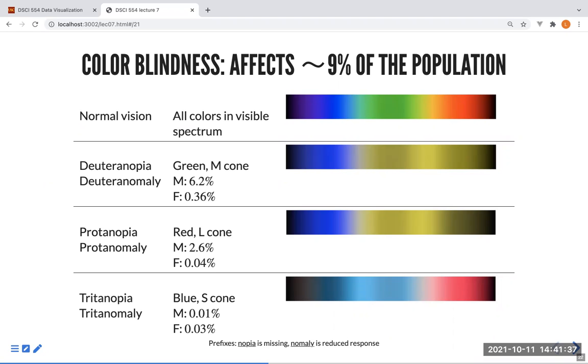So as soon as you start putting data out for a lot of people, if you're relying on the color to put out information because you're using a color encoding, then you need to be extremely careful because you get 10% of the people, 1 in 10, that is not going to be able to read your data.